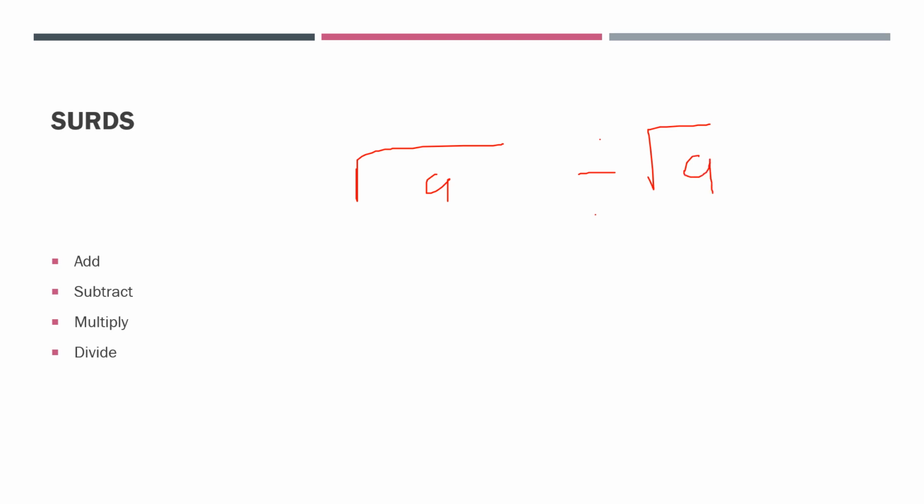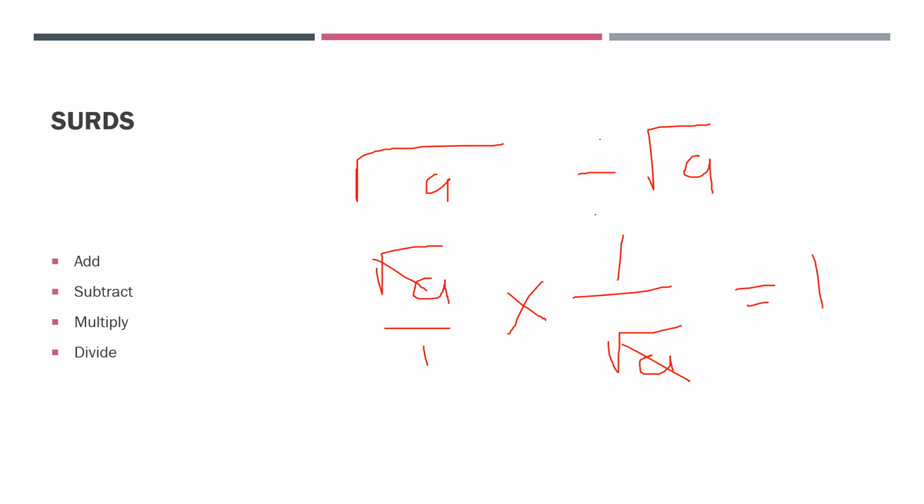So basically we're just going to treat this as a normal thing, to say this is the square root of a divided by the square root of a. So it will be the square root of a, and then remember when you divide, this is over 1. When you divide, you change to multiplication, and then it will be 1 all over the square root of a. And then you can see this a and this square root of a can cancel out, and it will be left with 1. So basically every time you see a division, you just swap it so that it can be multiplication, and then you can divide your things there.